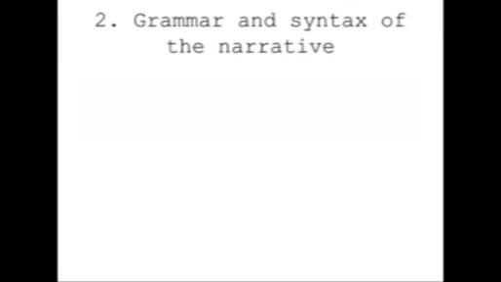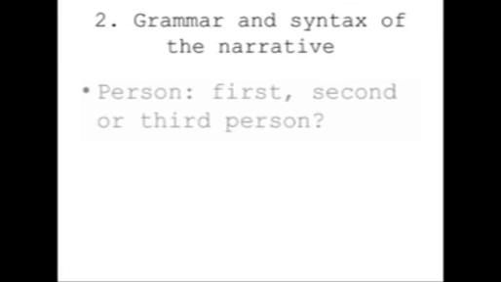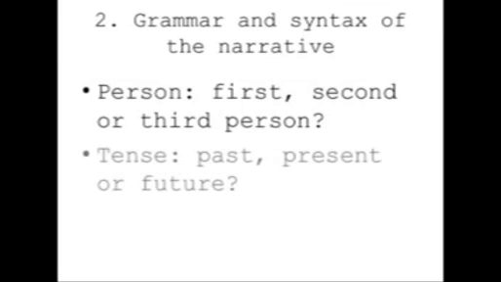Now, as a second area of questioning, I would want to ask about what we might call the syntax or the grammar of the narrative, which is after all bound to the grammar of language itself, especially the verbs, the action words, and their relatively limited range of options in terms of narrative person, first, second or third person, and tense, past, present or future. Each of these persons and tenses of narration may at least potentially be used by novelists, and in any combination, though admittedly some are used more often than others.